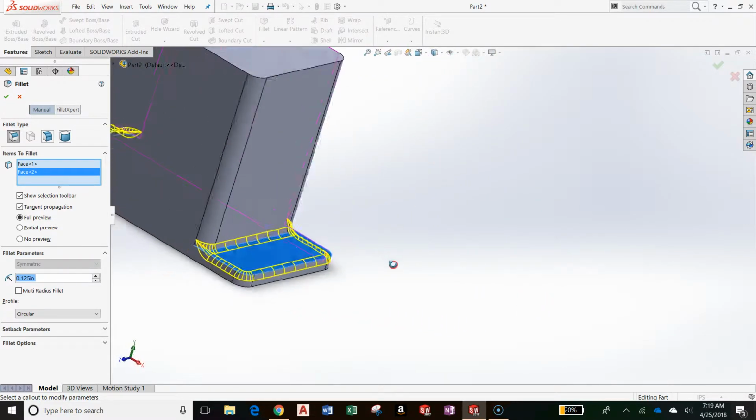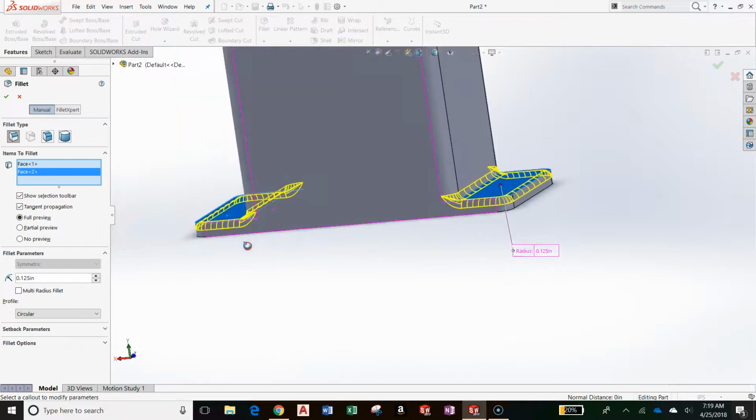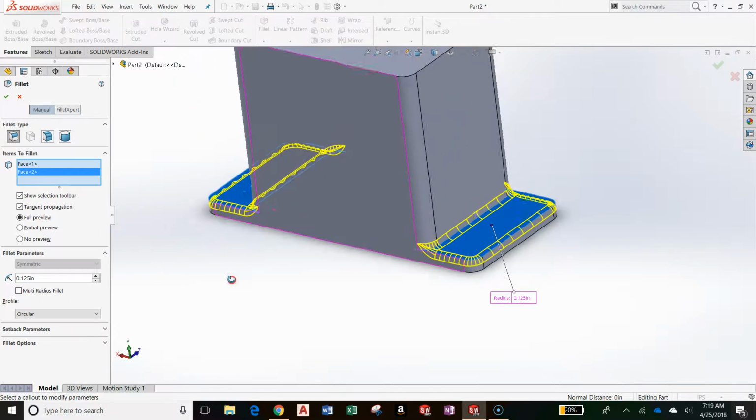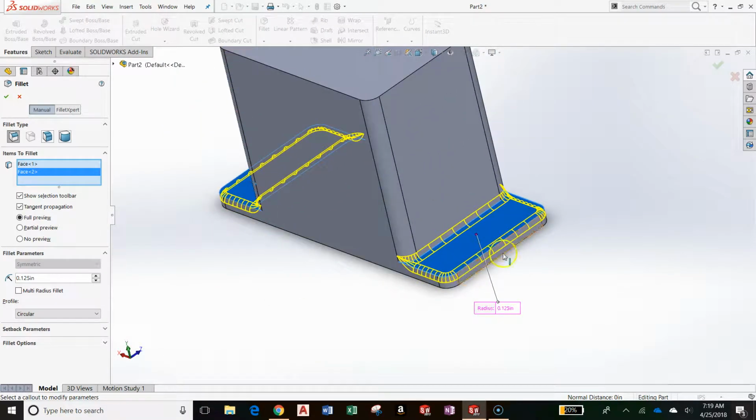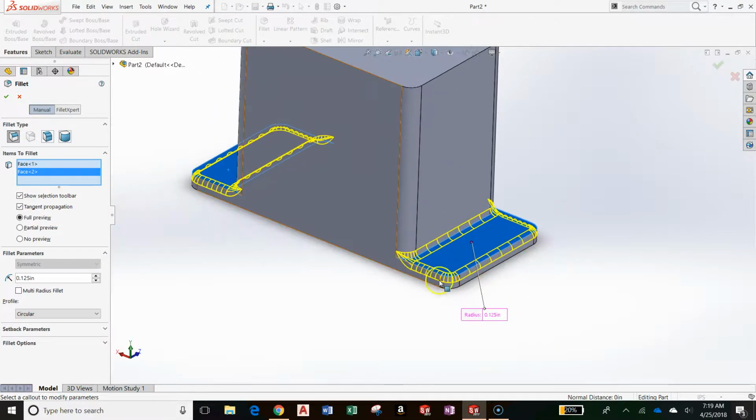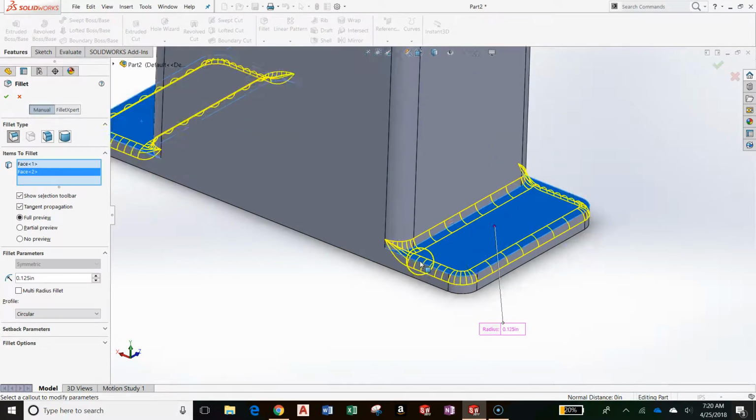Applying a face fillet extremely streamlines our modeling process in that we don't have to select all of these edges. If we intended to fillet all of the edges on a particular face, we can just select a face, and that makes things go a lot faster. And again, we get a full preview so that we can gauge if this is what we actually wanted or not.